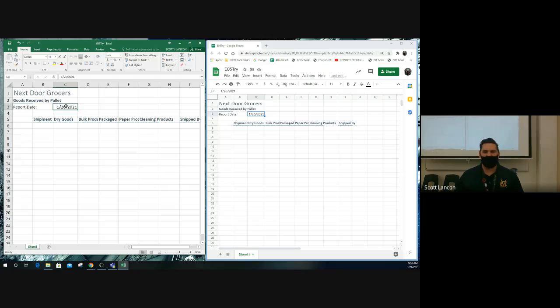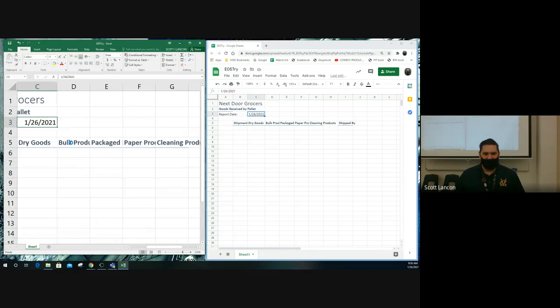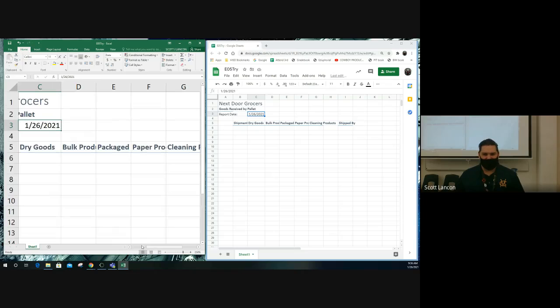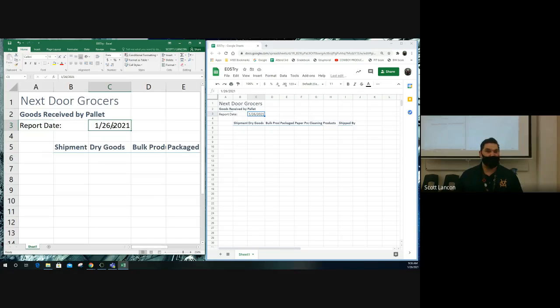Now, the cool thing about this is, everybody take a look up here. Right now you see a date format. Okay, it is a date-looking object, right? But here's the thing. What did I say Excel is good for? Plugging in numbers and getting answers, right? Excel is your math teacher. Whereas Word was your English teacher and knew all the rules, Excel is your math teacher and knows all the math rules. Okay, this is not a date.